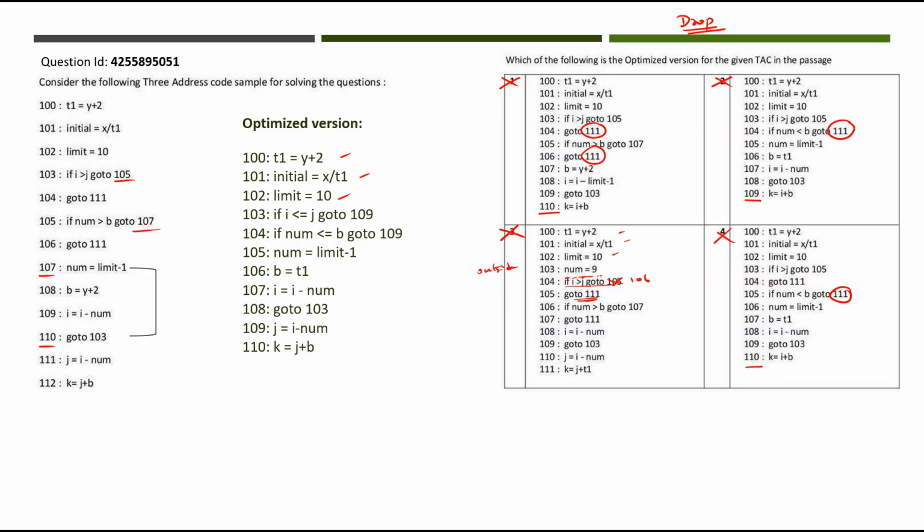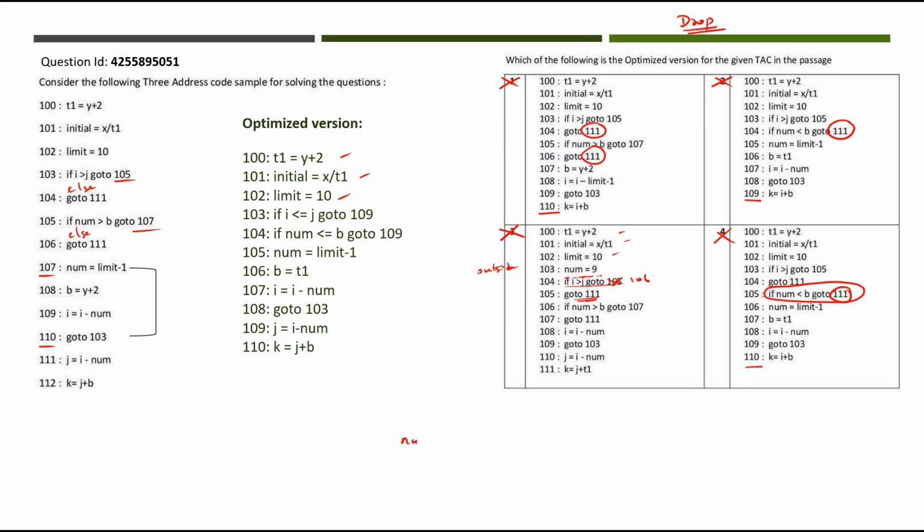Coming to this particular condition, here there is a repeat. If I is greater than j, else you are going. If num is greater than b, else you are going. Here you can find a logic. If num is less than b, we are changing it to a single statement.